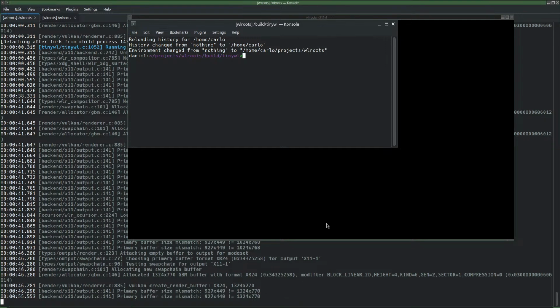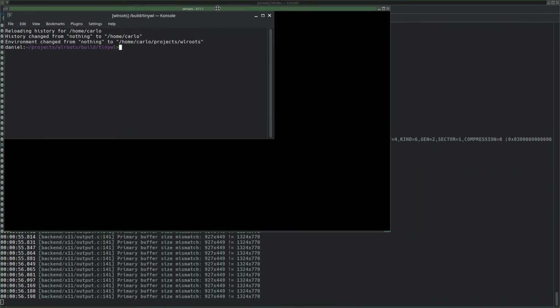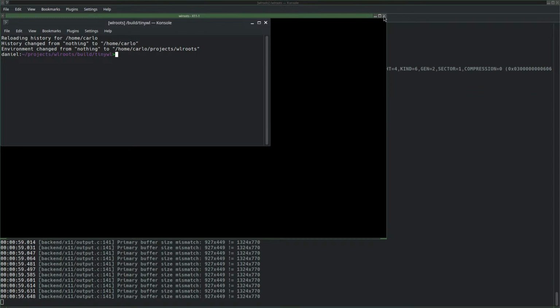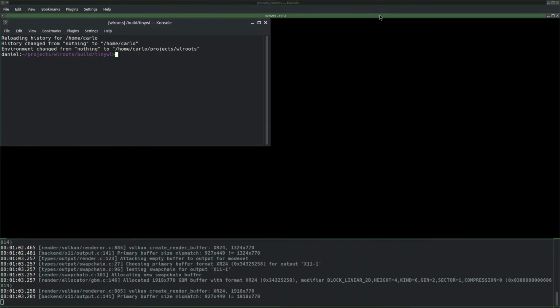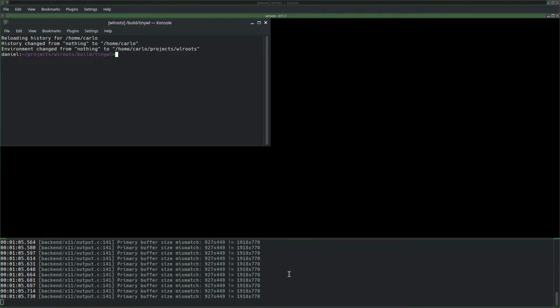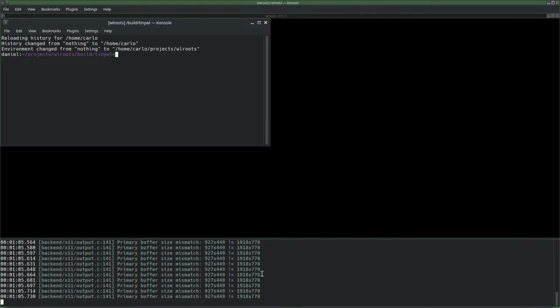I think my monitor is 1900 wide, so I make it like this. Oh, I meant that way. 1918. Yeah, my monitor 1920, I think. So the actual buffer, or it's more the window size, the pixmap has this size.